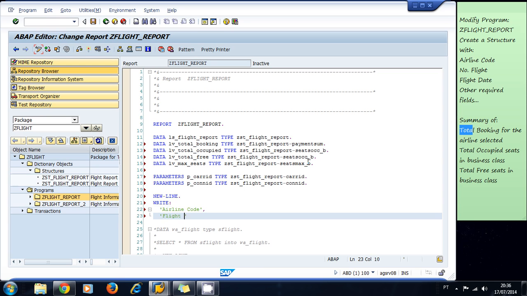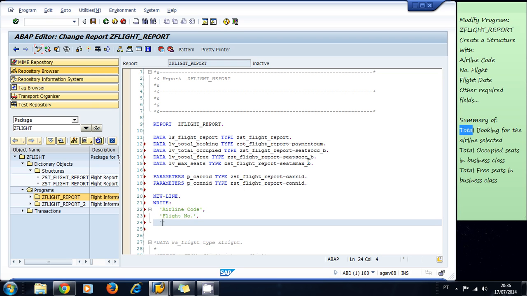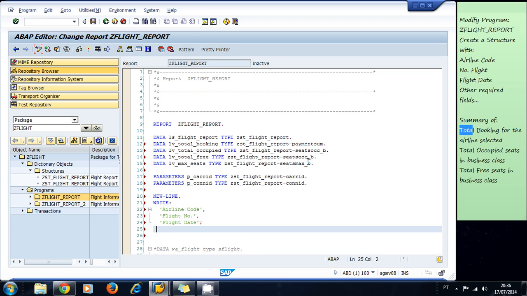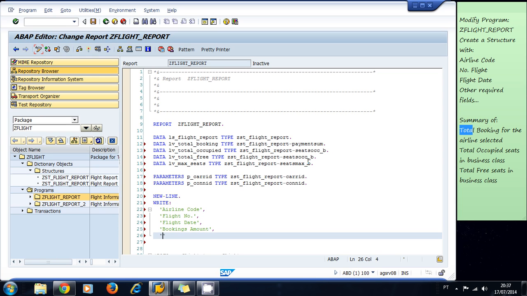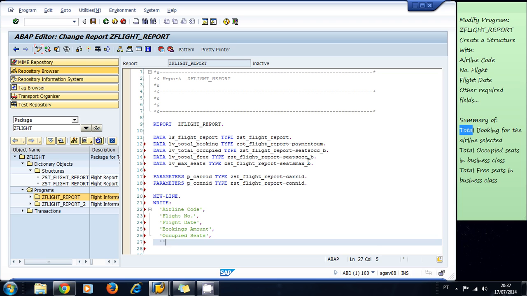The flight number, the flight date, the bookings amount, the occupied seats, and the maximum seats.